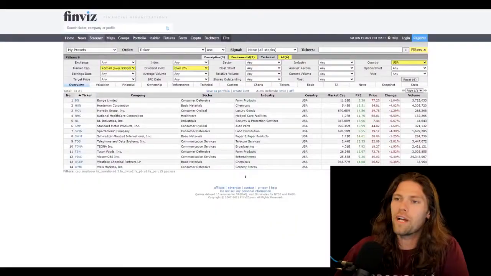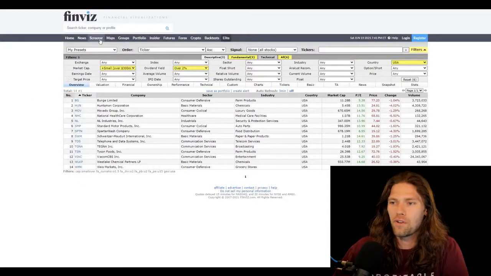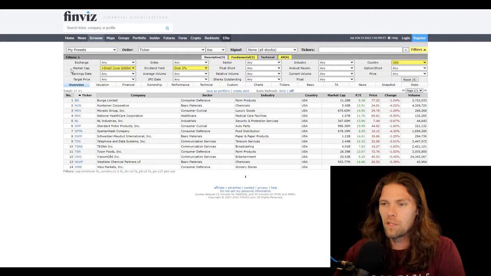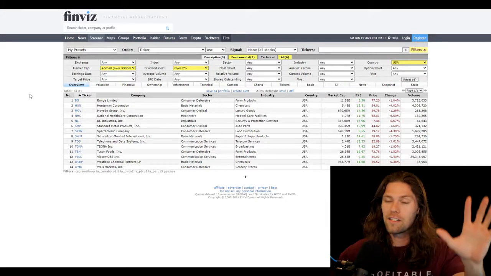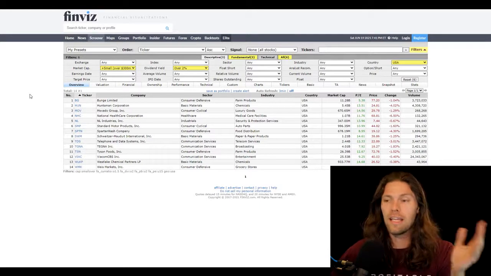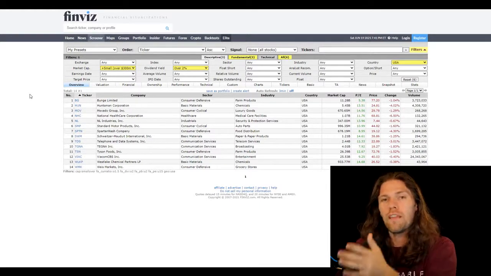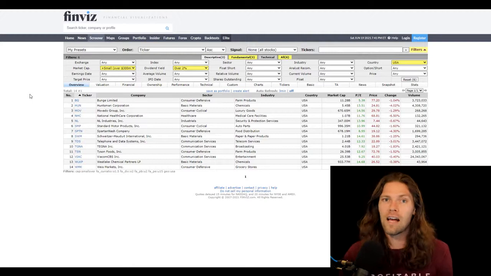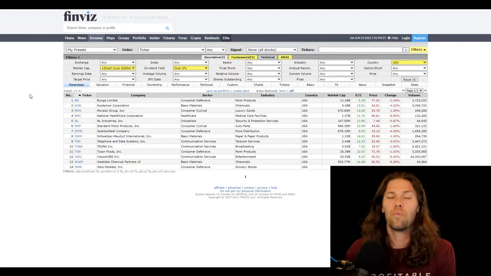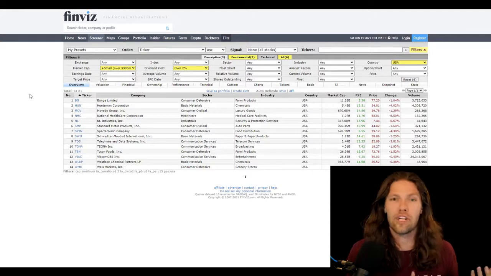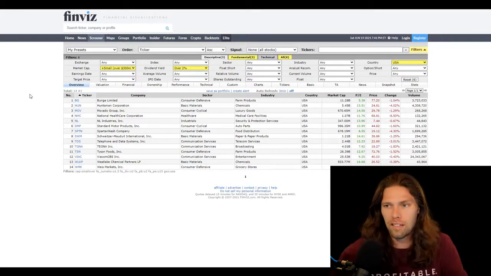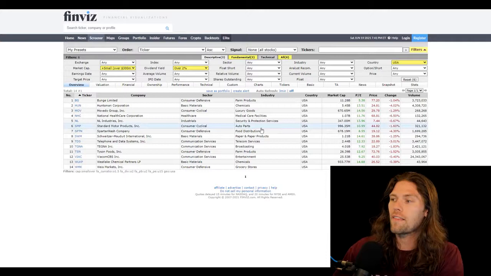So here in the computer, we are up on FinViz on their stock screener. I really like this stock screener specifically. And I put in some criteria to narrow down our choices, because this starts with every single public company, and you want to narrow it down to just the few that you really want to look at, because we're going to spend a lot of time digging into the financials and what this company is all about. So you want to make sure that you're starting with a company that has good chances of you wanting to invest in it.